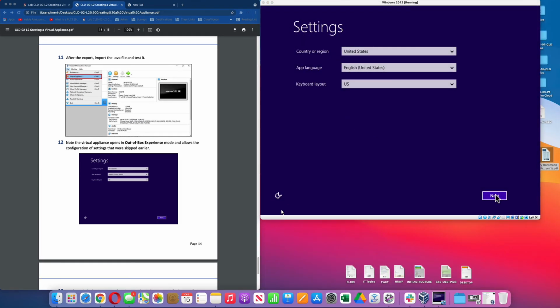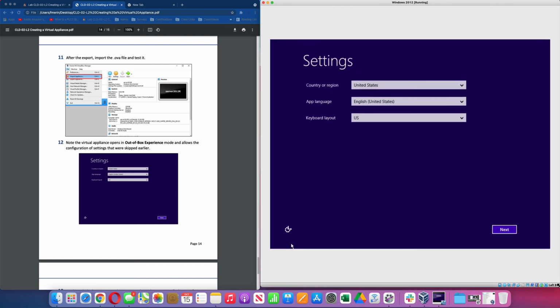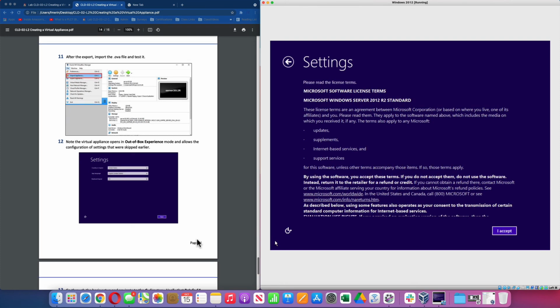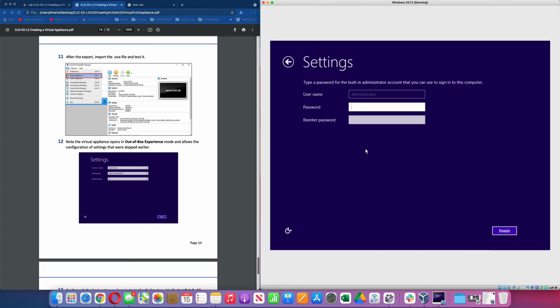Okay, so we're done rebooting. We're back at the settings. Our screen should look very similar to what you see here on step 12 of page 14. And we're having the out-of-box experience. So back in the day, as you know, when we bought software, we really had it in a box. And we would actually just open the box, and this is what it would look like when you installed. So I click Next to finish the install. And I'm going to accept all the defaults. The password is going to be our default university password.